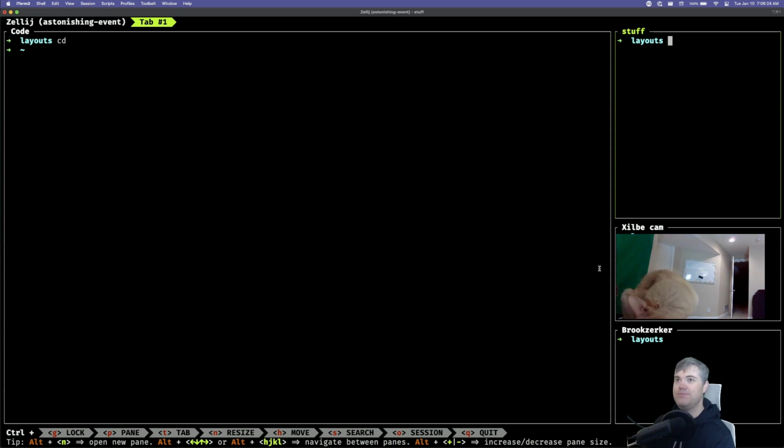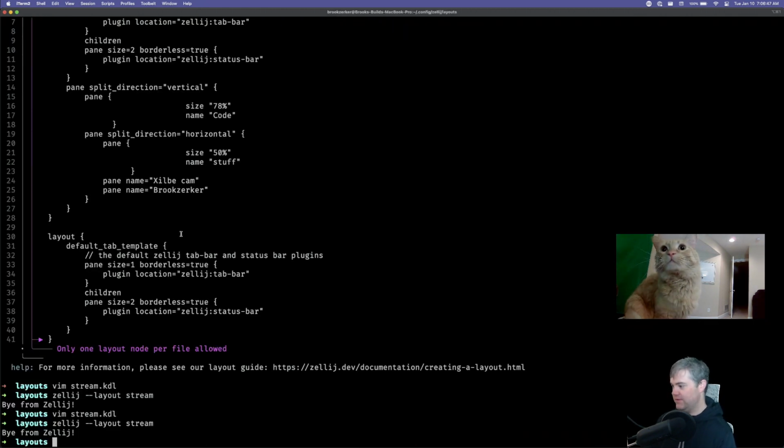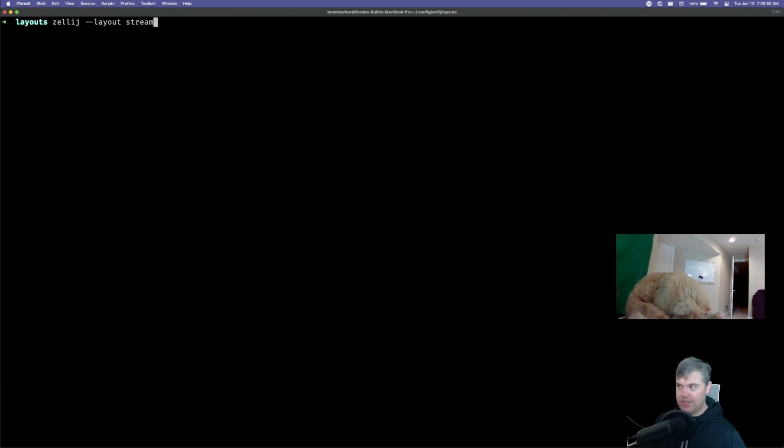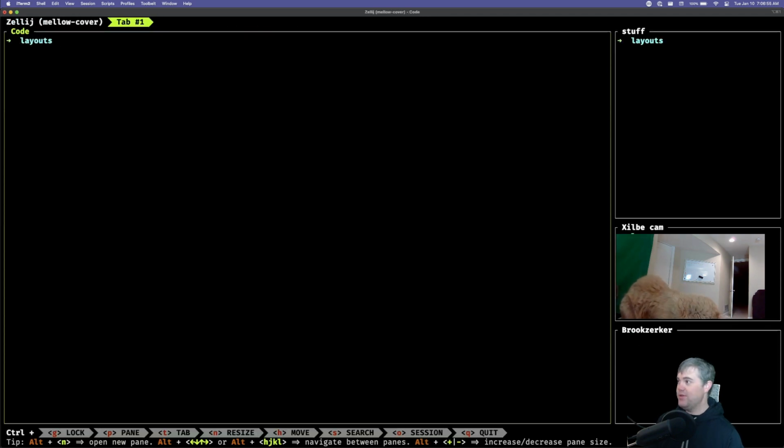And then obviously the Brook Circuit thing, which is behind me. So all of those are terminals that I could use, but also now they're a visual representation on my screen of where stuff are. So that's nice too. I could of course switch it around. I set this up so if I exit out of Zellage and just do this layout stream, it opens this all up. So it's perfect.